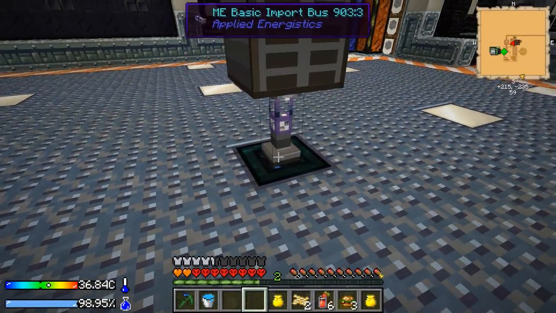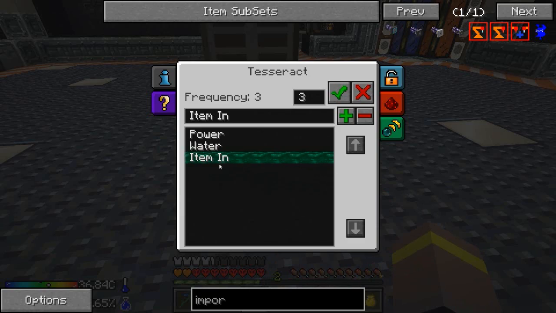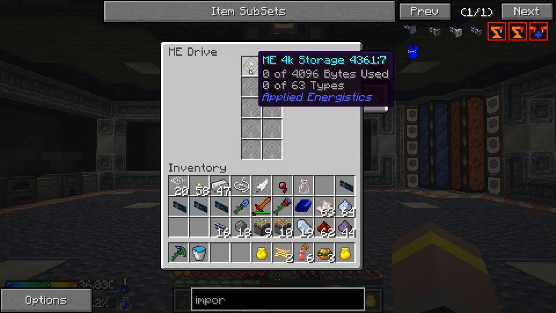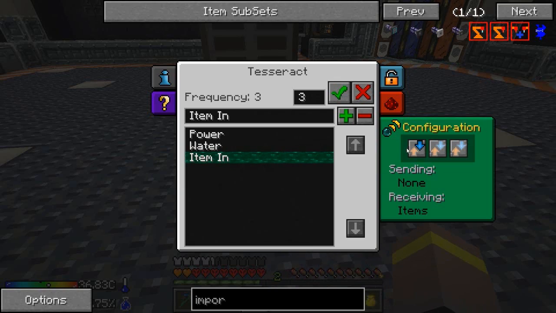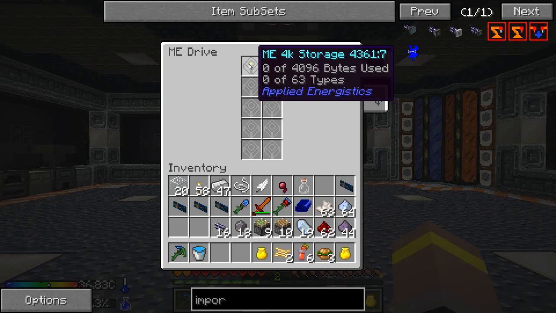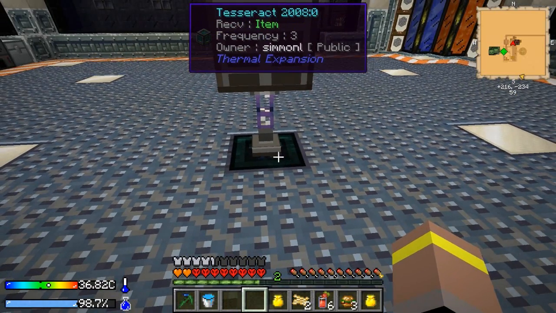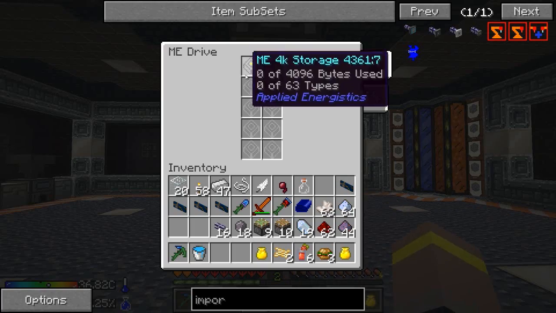So we're going to import the stuff probably from here and going straight into our ME drive. And what we're going to do is we're going to set this to items in, which is basically the main thing that I need. And hopefully that is going to work. Let's set this to, yeah, receive only mode, items in, and we'll set the other one later to send items out. So this is basically, I've set this up so that we can have everything going into this Tesseract and coming out via here, which is good.